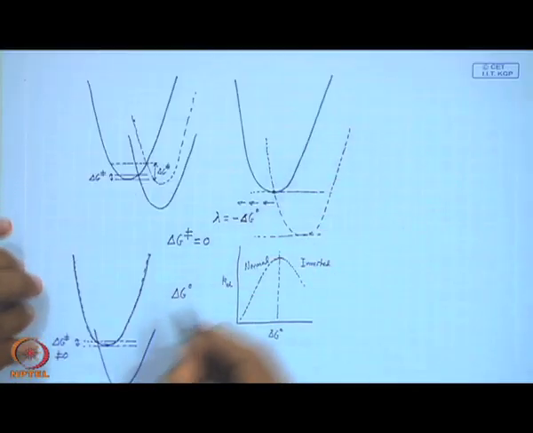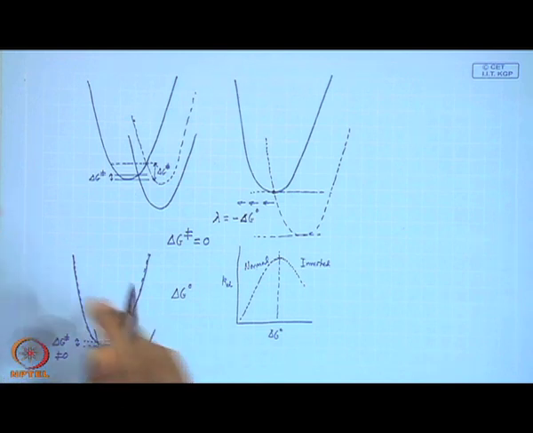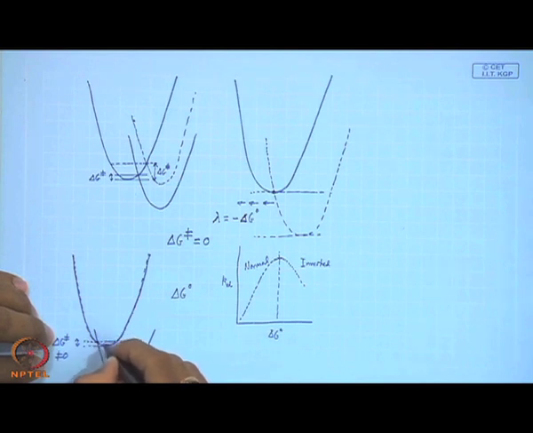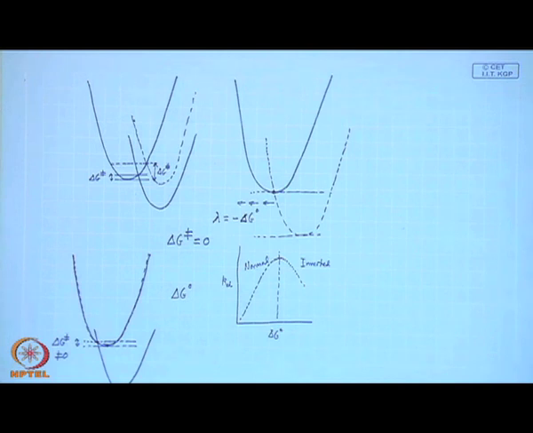So, as the acceptor surface is lowered, some extra vibrational excitation is required in order to reach this curve crossing. Since that extra vibrational excitation is required, that actually reduces your KET, the electron transfer rate.